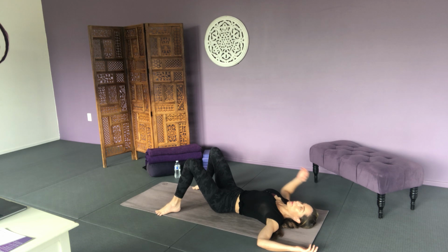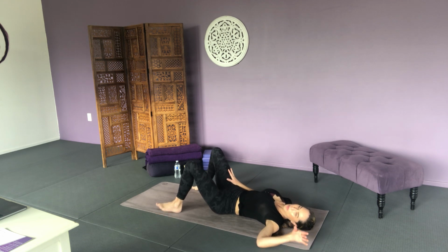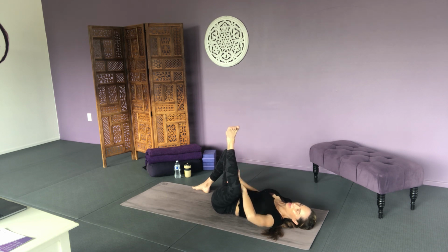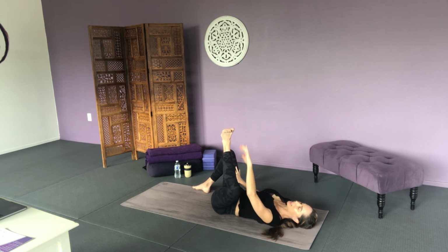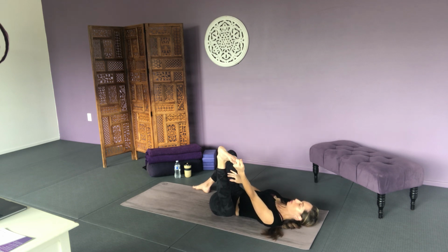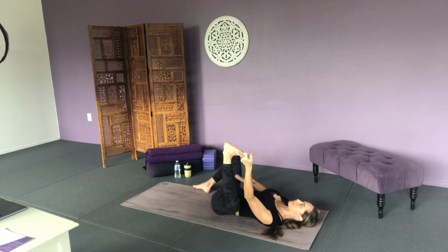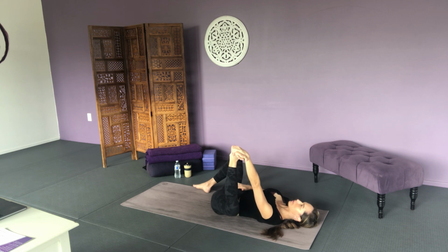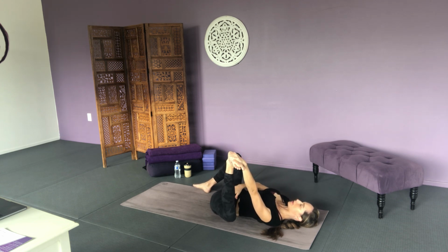Separating the knees, let's keep our right foot as wide as the mat. We're going to come into a one-legged happy baby on this left side. So either holding at the inside of the knee crease, arch of the foot, or you may be able to take your big toe and hold on to it. We want to keep this right hip down. So sometimes I put my right hand onto my right hip so that I can have it be a friendly reminder that I keep that hip down, that I don't start to tilt off to the side. Notice the opening.